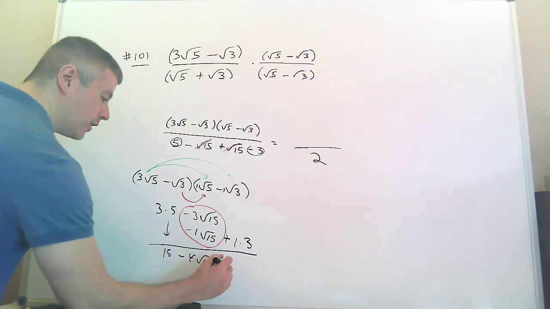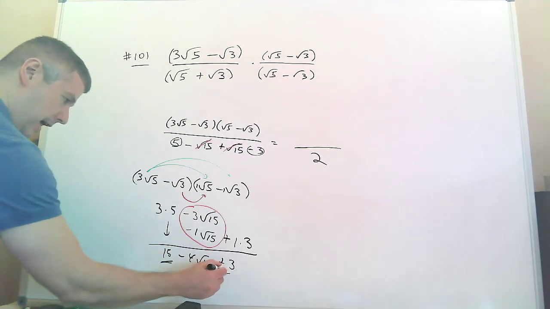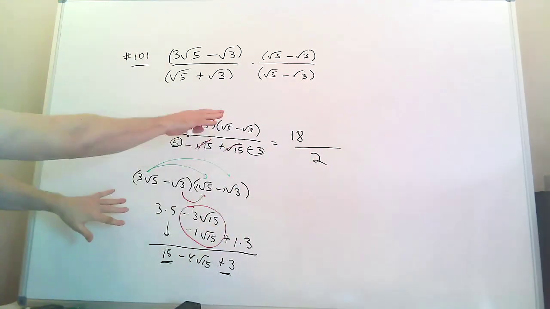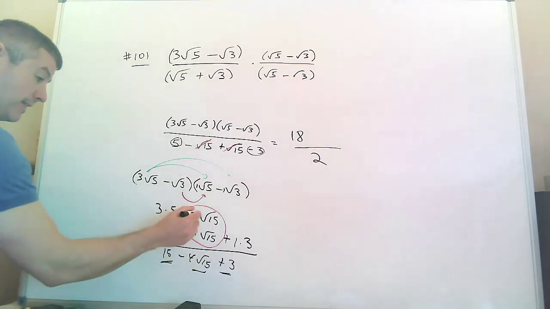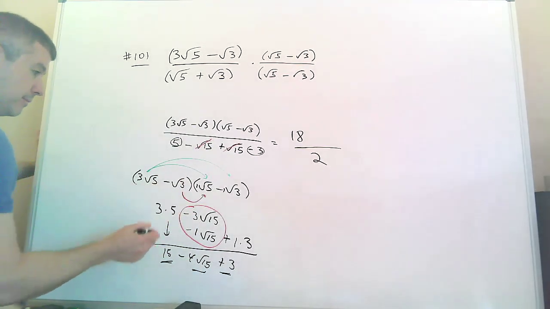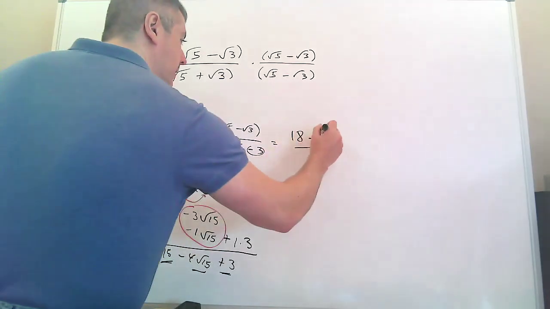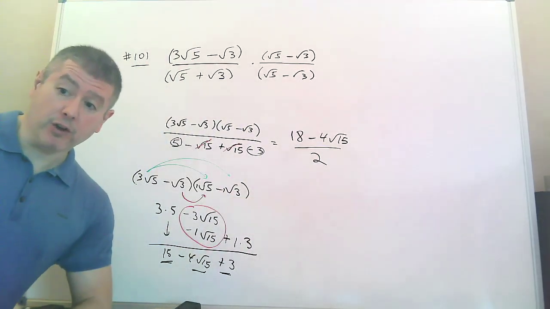So 3 times 1 is 3. So I had a positive 15 and a positive 3. That makes 18. All this crap was me just doing the top. That's why this problem is very advanced. And then in the middle, right, the inner and the outer, my rainbow, although I didn't really make a good rainbow, you have negative 4 radical 15. Oof. But you can see why this problem is difficult, right?